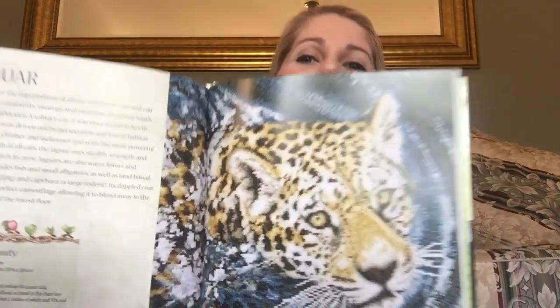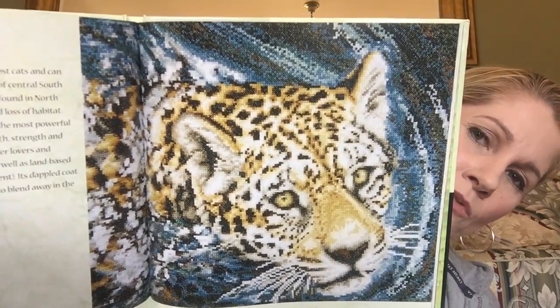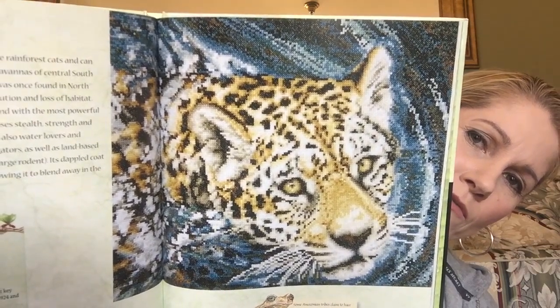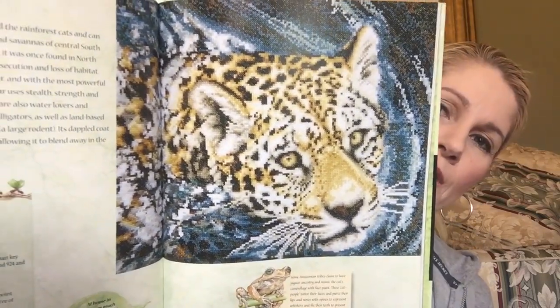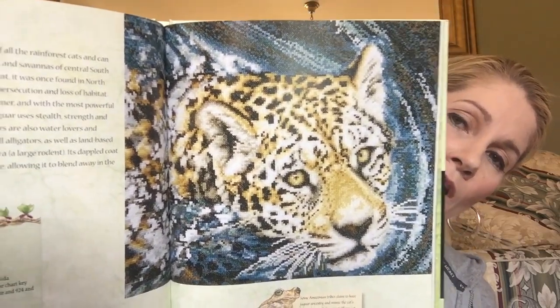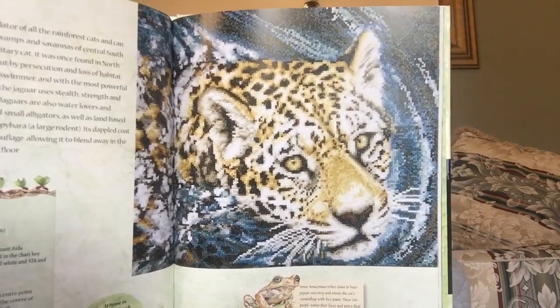Next we have the Jaguar in the beautiful water, having a swim. Beautiful. Love these cats. This is called Dappled Beauty. And it's a full coverage design with whole cross stitches only and no back stitching. That is gorgeous. The designs are just so lifelike, aren't they?